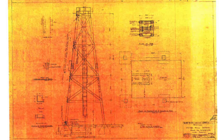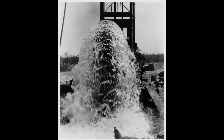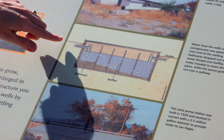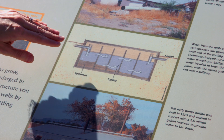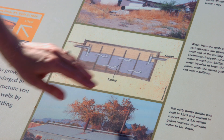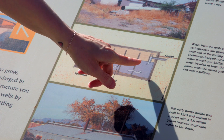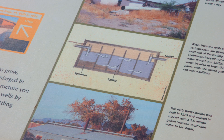Well Number One went right down to the aquifer, and when it came up, it brought up 3,600 gallons of water, but it also stirred up quite a lot of dirt and dust and debris that would need to settle out. This is a great representation of that right here. The water would come up Well Number One through artesian force and enter the Settling Basin, where sediment would settle to the bottom using gravity and the clean water would stay closer to the top, then exit into the pipe system going to Las Vegas.